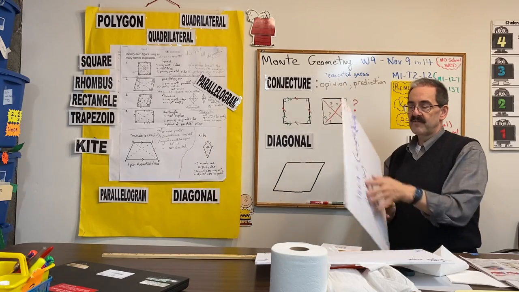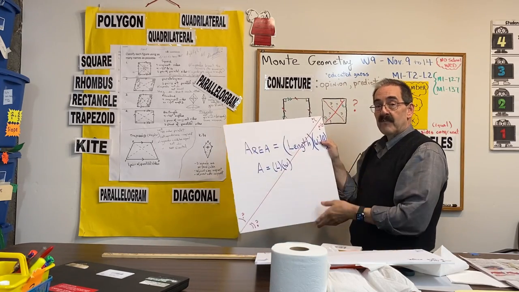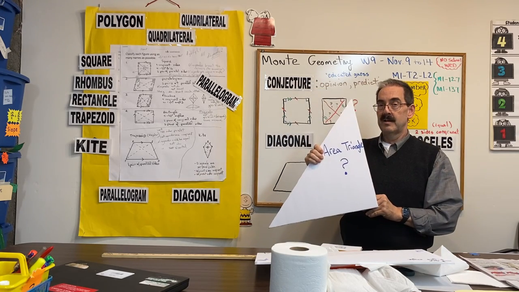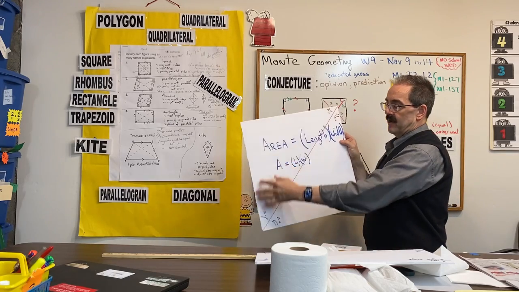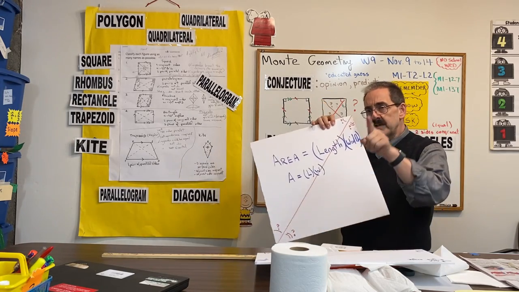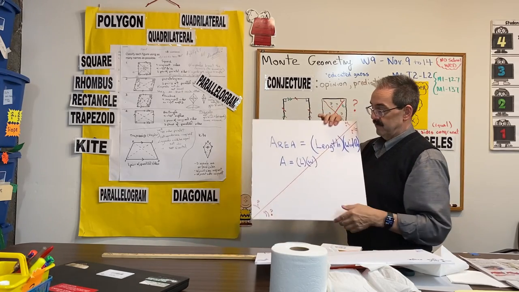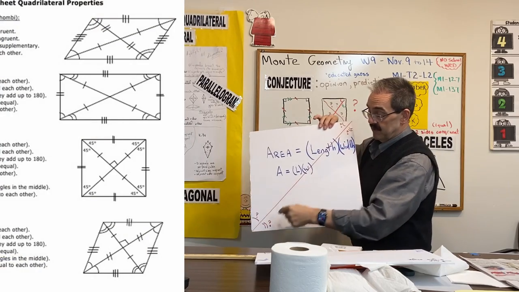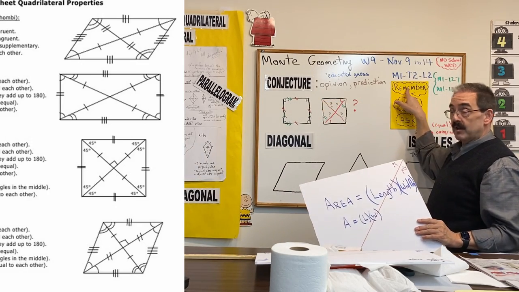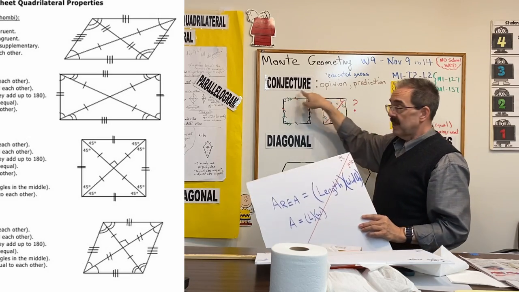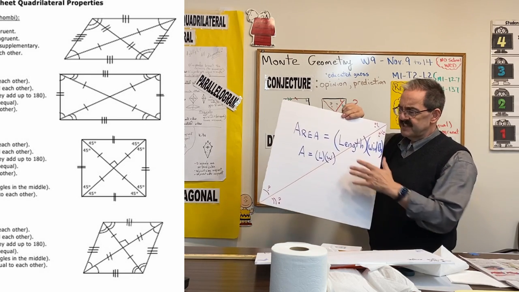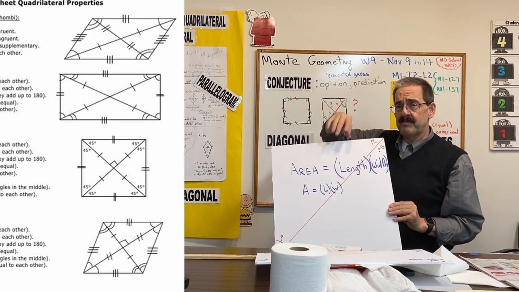Remember when we were trying to discover the formula for the area of a rectangle, the area of a square. And then I said, what happens if we want the area of a triangle? Well, isn't the triangle nothing more than the diagonal? When we create the diagonal, what do you know about this angle and this angle? This angle and this angle. This angle and this angle. What do you know about this angle and this angle? You have knowledge. You know things. And this week, I want you to make a prediction. This triangle here. Is it exactly the same as this triangle? Do I have to flip it, reflect it?